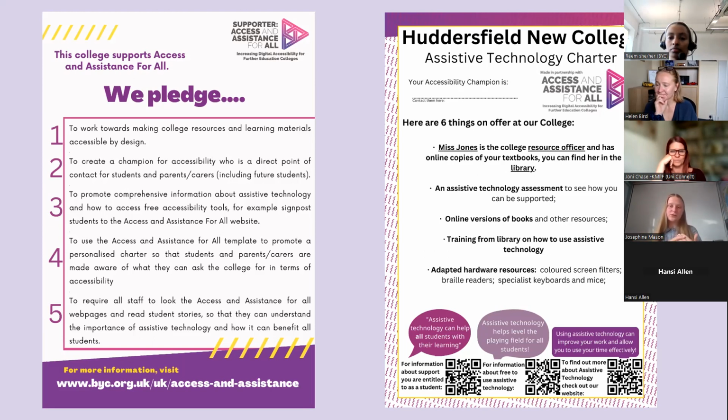Also, we've tried to put some information on there about what assistive technology is, and also the QR codes will take anyone who scans them to our website, to a list of free accessibility tools and assistive technology tools, and also to a brilliant website about students, college and university, what their rights are, what they can ask for, and what they're entitled to.